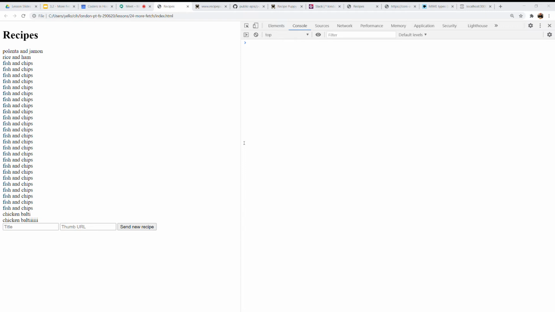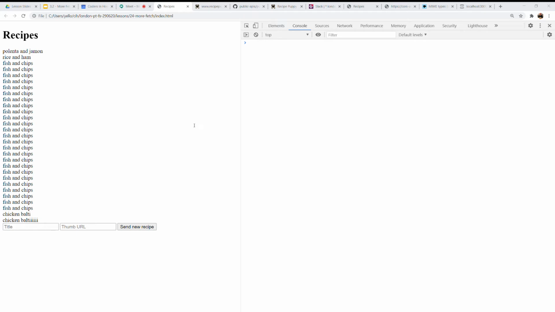well, we sort of did this with the server-side rendered forms. A form element can actually send data without doing any of this.